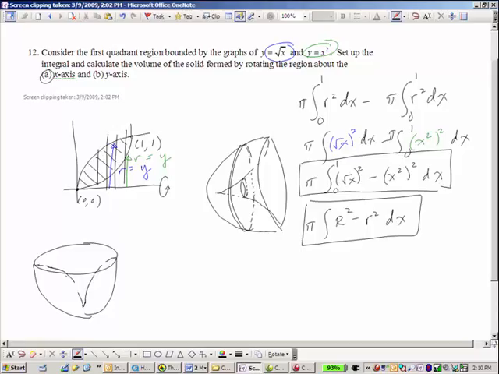And what do I know about both of these functions? There's a very special relationship. What do we call those? Inverses of each other. Yeah, it's the inverse of each function. Because both of these functions are inverses, I'd actually say that the volumes are going to be exactly the same.